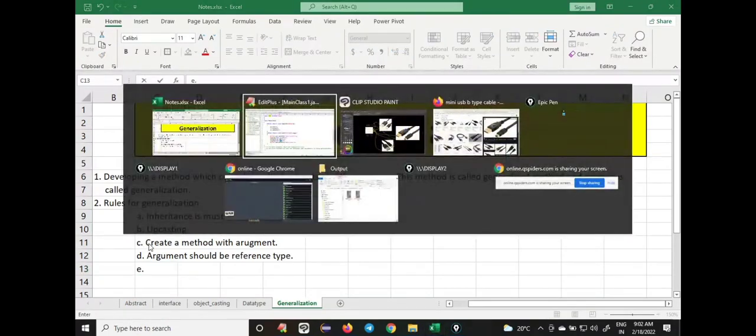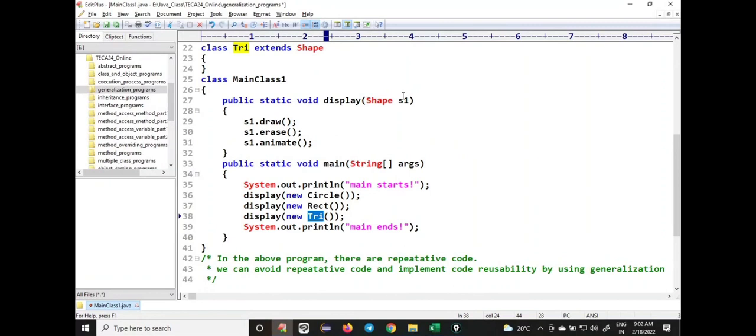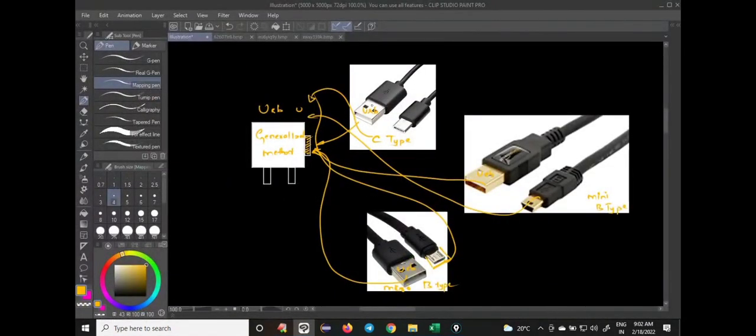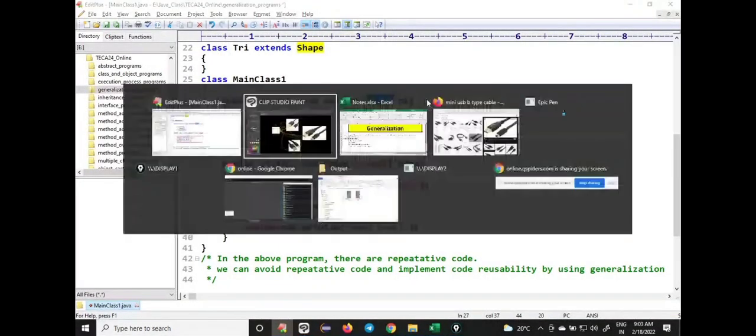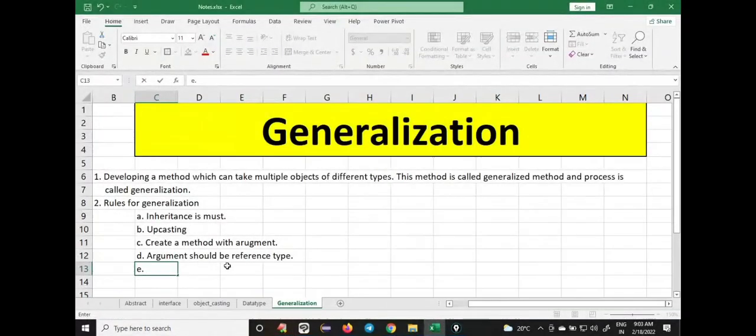Point E: this reference type should be superclass type. Reference type should be C type reference, B type reference, USB type reference. Shape is the superclass, so shape reference means superclass reference.